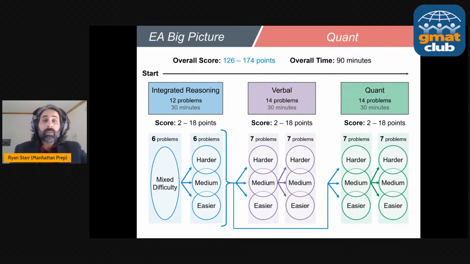And so prioritize. Make sure that you are not just spending all the time on whatever question is in front of you. Some of the questions in IR are going to be much more time consuming than other questions. And if you get sucked into those questions and spend 5 or 6 minutes on them, that might cost you 2 questions down the line that you can't afford to give up. It's better to have done those 2 questions and to have just guessed on that 5 or 6 minute question.